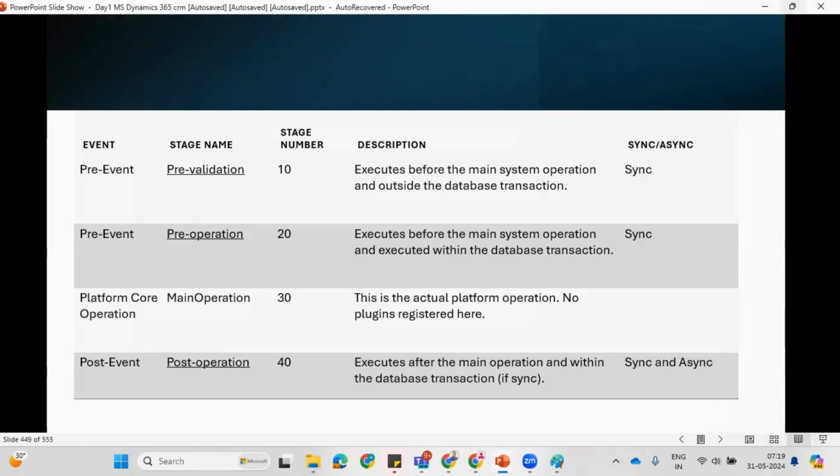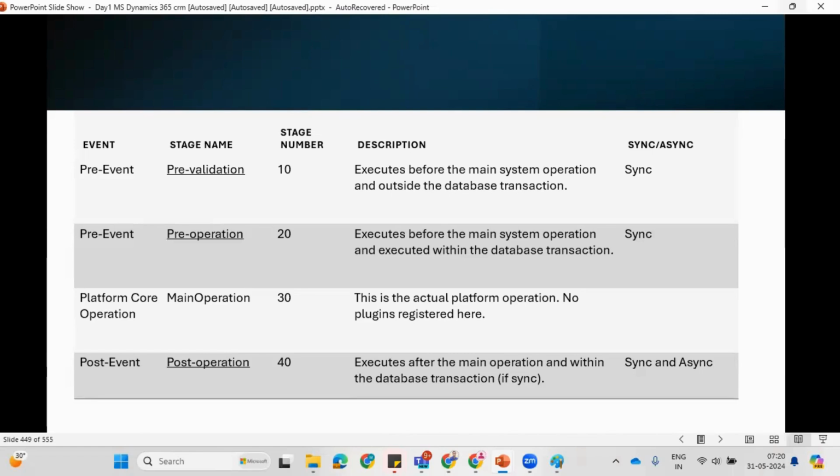So why are these synchronous? Because before creating the record, it will immediately restrict the user and throw an invalid exception error, so that the user can do other activity based on that.